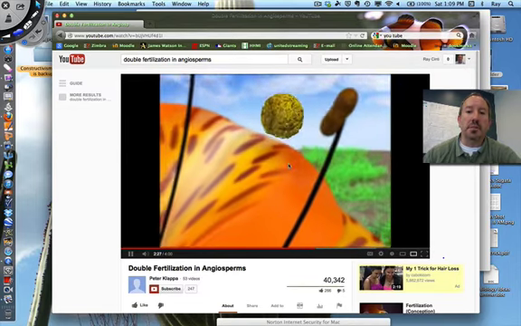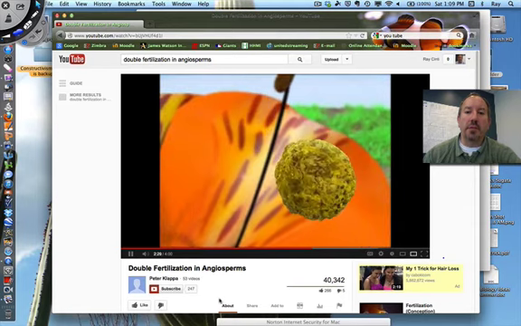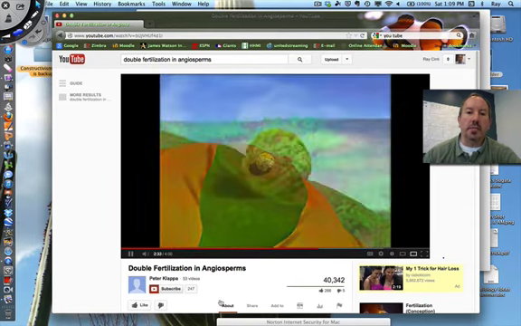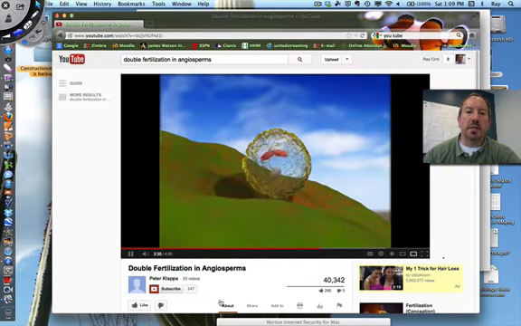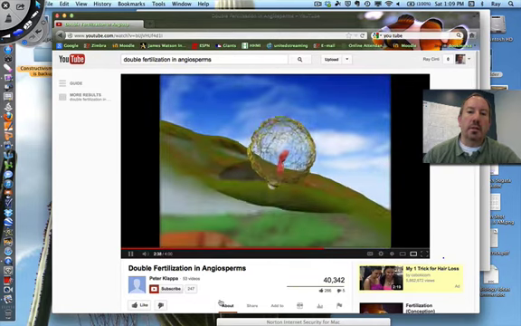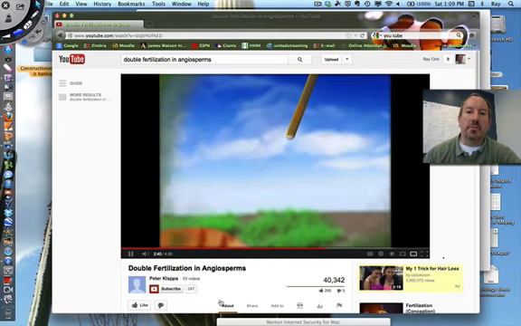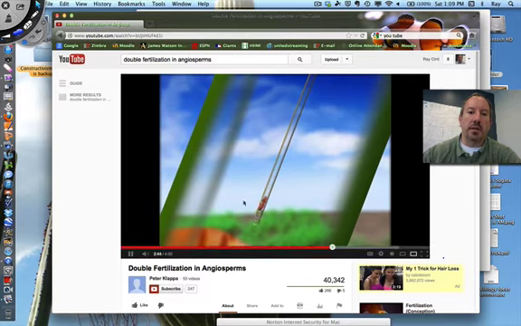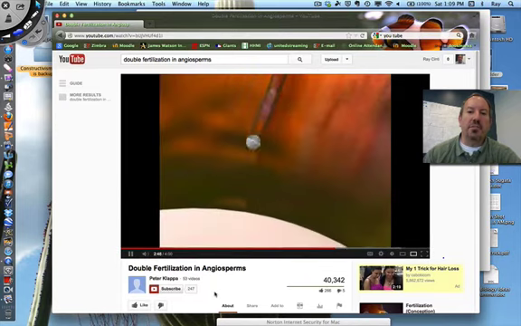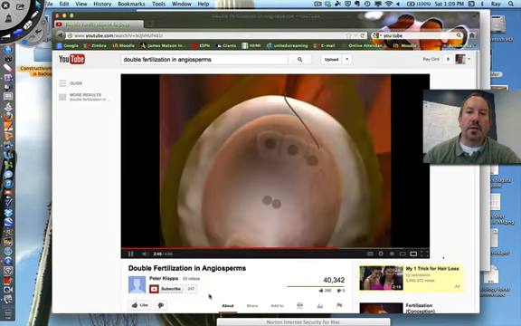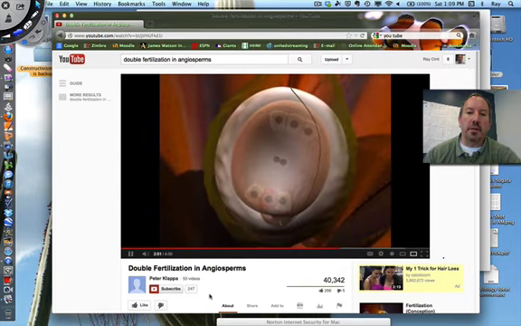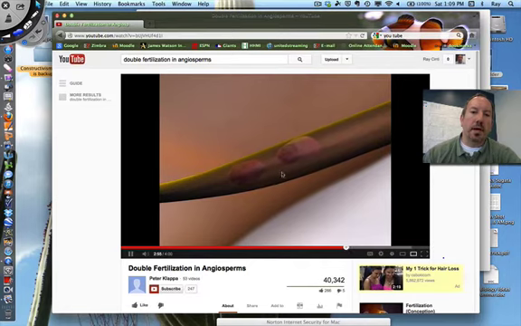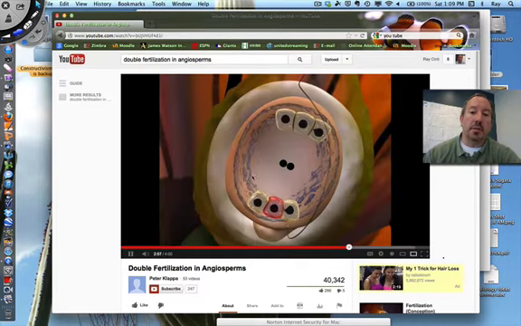So this is pollination. Apparently it's guided by the wind, and it's traveling. Oh, look, a sticky stigma. It attaches onto the sticky stigma, and there's where the pollen tube starts doing its thing. It makes a big tube, and it's traveling down the style. Look, you can see right through the style. That's kind of cool. And then the sperm nuclei are traveling all the way down into the ovary, inside the pollen tube. They go through the micropyle. Look at that. The sperm nuclei divide into 2 separate nuclei.